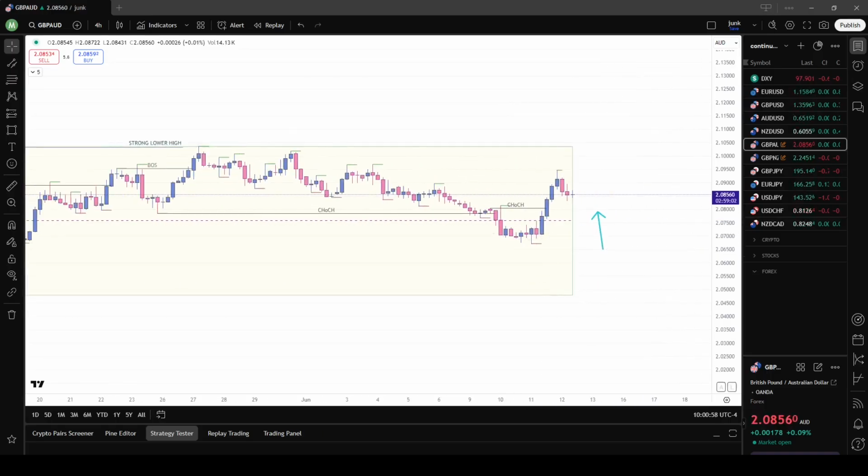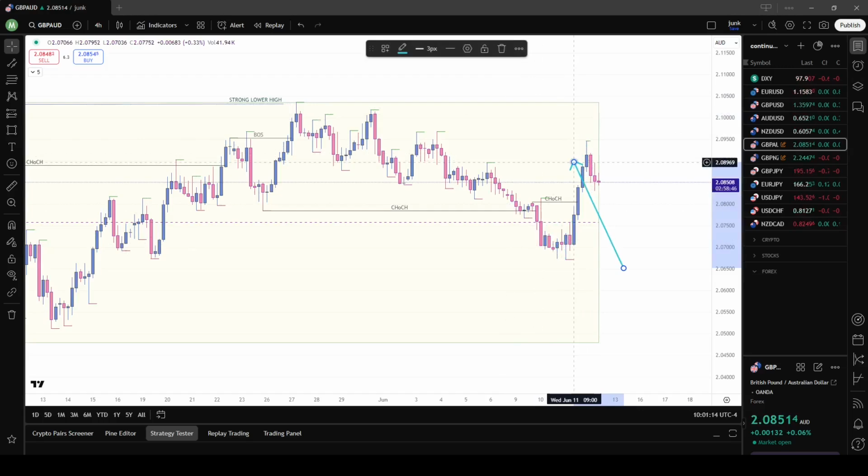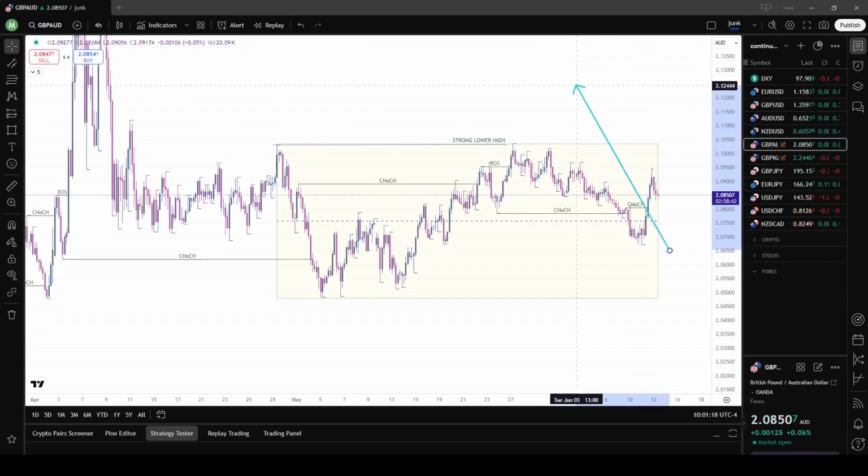This cross only does go along with DXY, but like I've been saying, the pound is a stronger currency pair. Buyers step back in, still swing structure bearish. Internal structure is starting to turn bullish. So if it does start to take out these highs, buyers would be targeting the highs of the overall range of the previous structure.